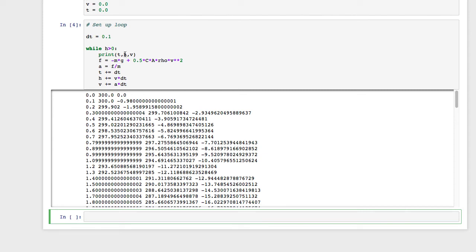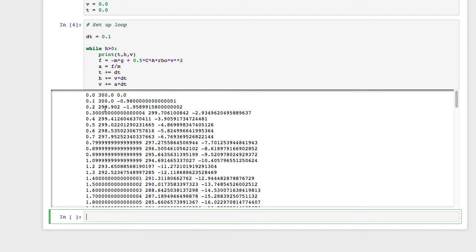Because the print command is at the top here, it prints the values before they've made all the changes. You could put it at the bottom, but what you get at the bottom is just what you get when you come back to the loop next time. So after one time step, the time has gone up to 0.1. The height hasn't changed because the height was saying plus equals the velocity times dt, and that velocity is the starting velocity, which is 0. So it's not moved in height from the first time step, but it has changed its velocity. It's acquired a velocity of about -1 meter per second, which sounds about right. In 1/10 of a second it should be accelerated by 1/10 of g.